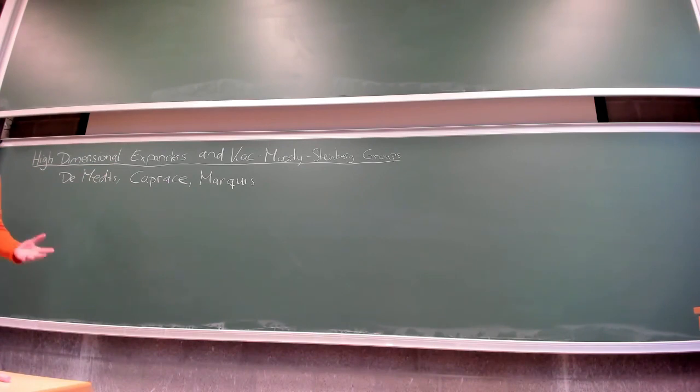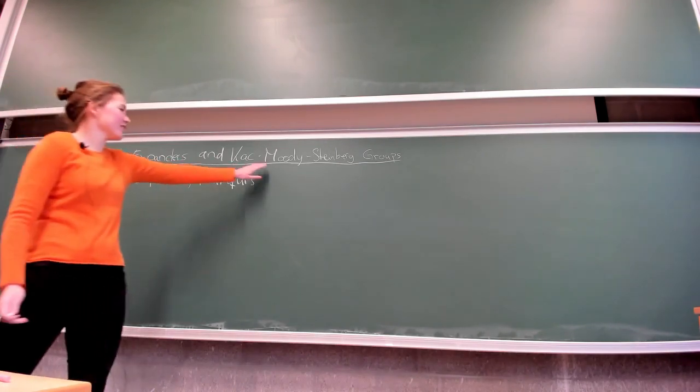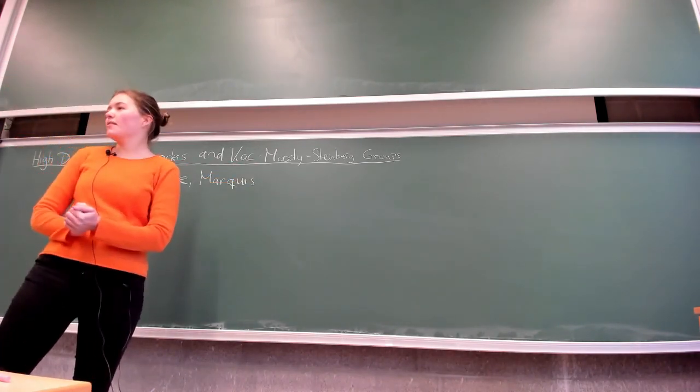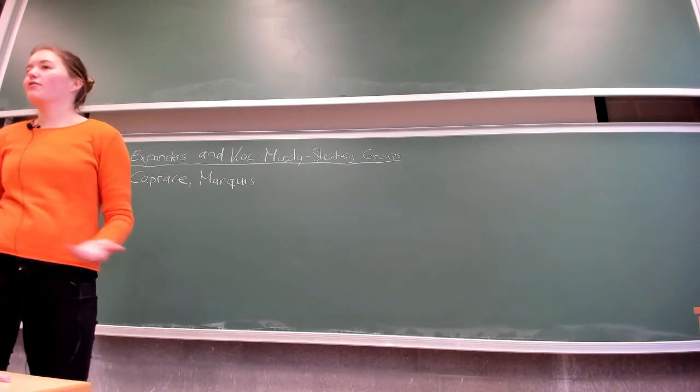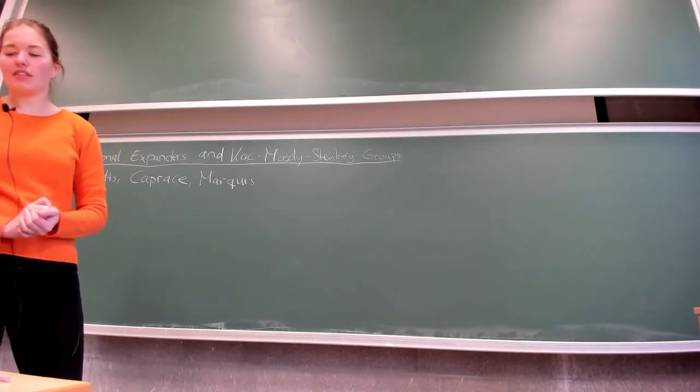My talk has 2 main parts, and if we have time, also a third small part. First, I will introduce expander graphs, the one-dimensional object that has been widely studied and has very interesting properties. In the second part, we'll try to generalize it to a higher dimensional version. And if there is time, I want to give an example of a Katz-Moody-Steinberg group and show our idea of constructing high-dimensional expanders.